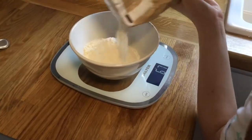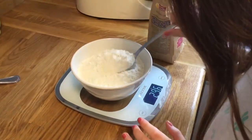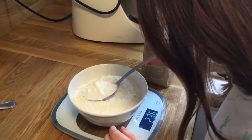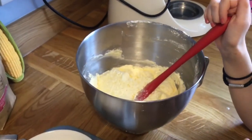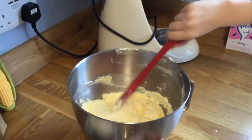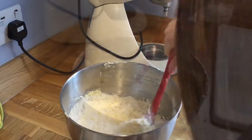Wow, it's going to overflow. Right, let's put a little bit back in. Okay, so that's gone over. 226. I want it to be precise. Yeah, 225. Okay, so we don't want to beat anymore. We want to fold it, because if you beat even more, the air might come out, and we like it how it is, because as you see, it's nice and fluffy. Fold gently, make sure the air doesn't come out.